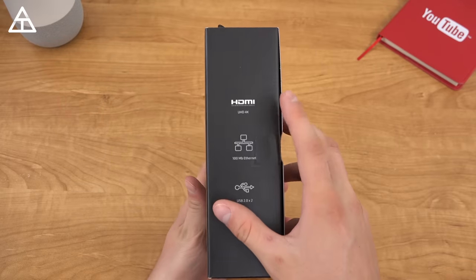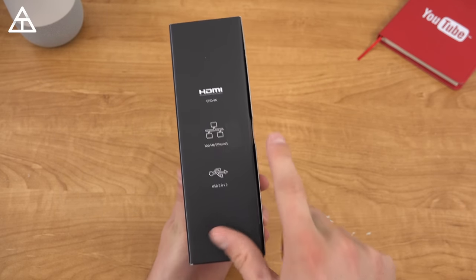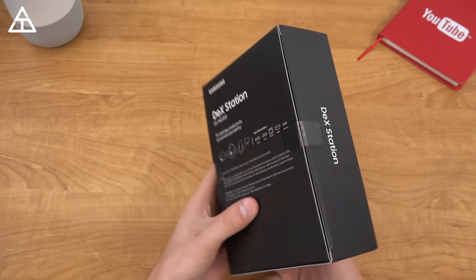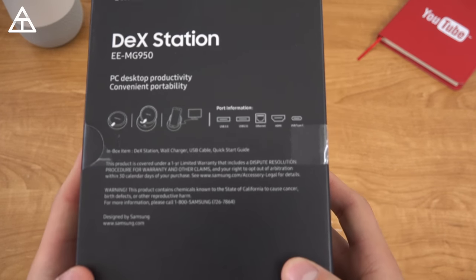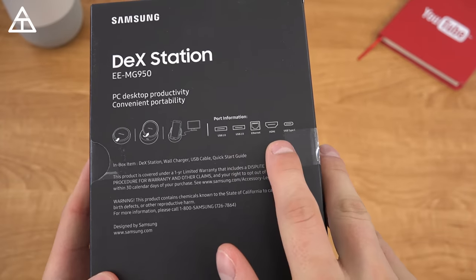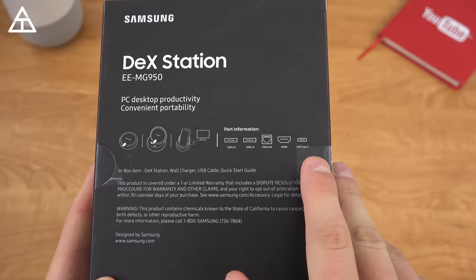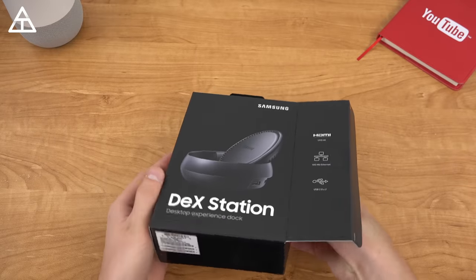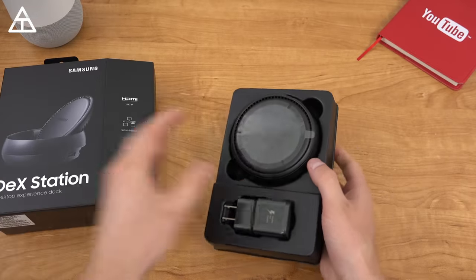So to begin, you'll see it runs off of HDMI UHD 4K, 100 megabit Ethernet, and 2x USB 2.0. So on the back, you'll see here, USB 2.0, Ethernet, HDMI, and USB Type-C as well. So let's go ahead and open this guy up and real quick, see what all comes in this box.